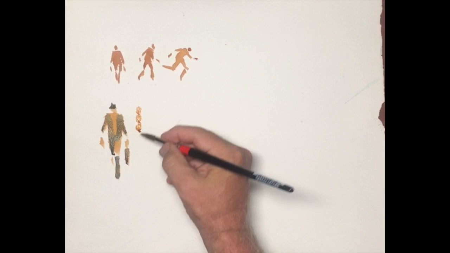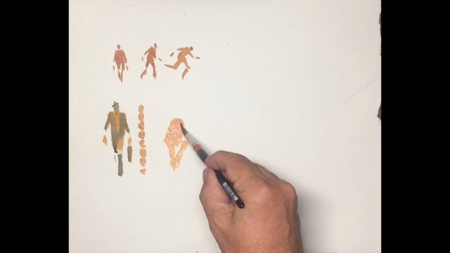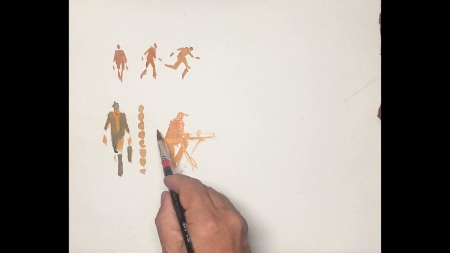Now he's got a suit and a hat. And basically our figures, the Greeks gave us a formula of seven and a half heads for an adult person, and that is pretty close to being true. We don't measure the figures all the time because it would be too time consuming. We learn to estimate. And if we feel a figure is off, it's certainly something that we can use to make it look a little better.